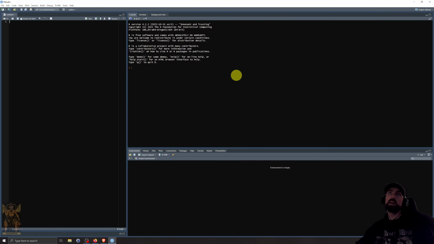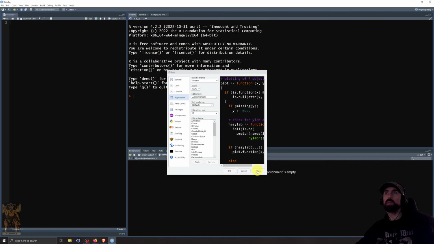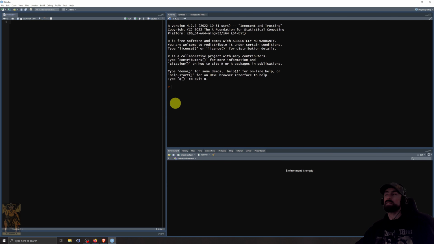Okay. But you can customize RStudio to whatever suits your own personal needs. The font is a little small on my screen here, so I'm going to increase that size as well. We'll make it like 16. Is that too big? That might be too big. That's a bit big. Let's try 14. That's a bit better. Yeah. Okay. But as I say, you can customize RStudio to your own visual tastes.